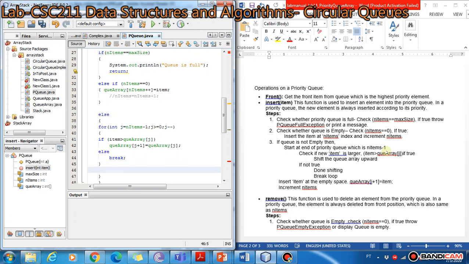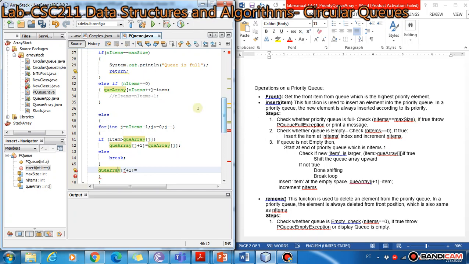After that, once we have broken the loop, it means we have found the location or we have reached the end of the queue. Then what we do is we place the item at this empty space created, and that would be j plus 1. You can do the dry run to clear this out.